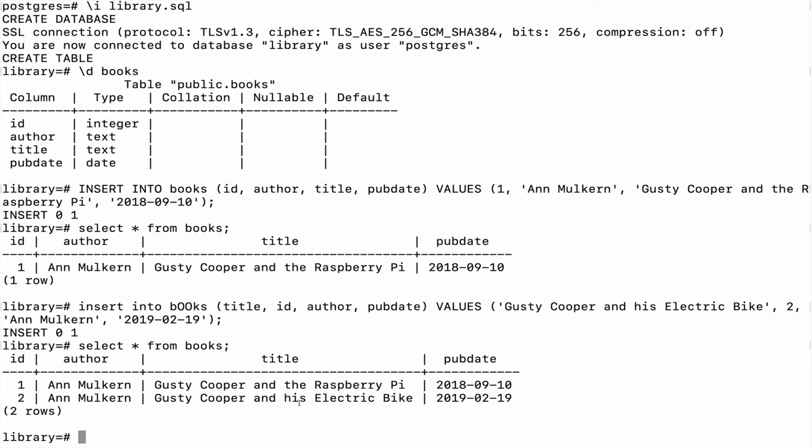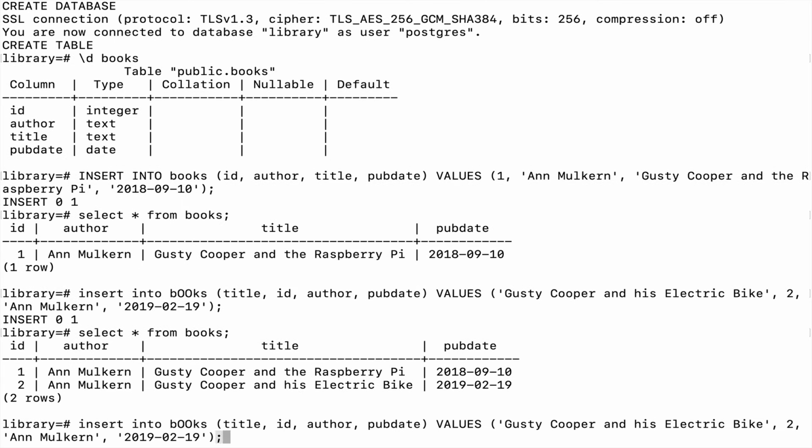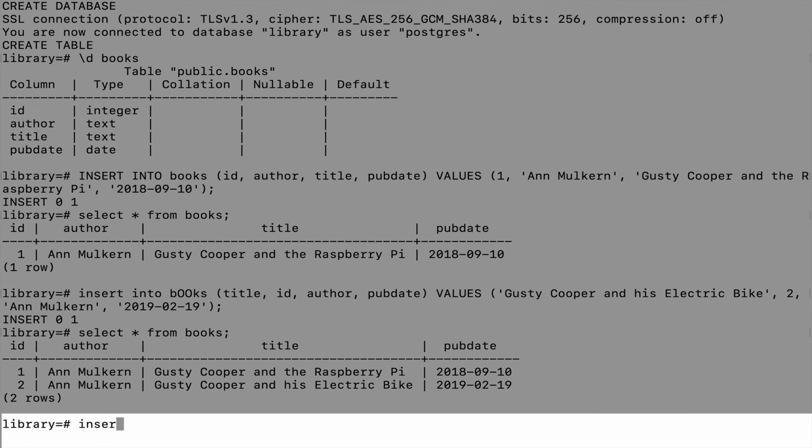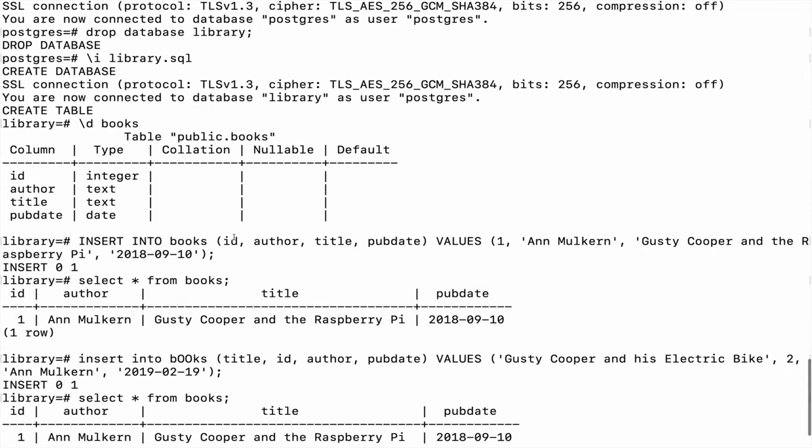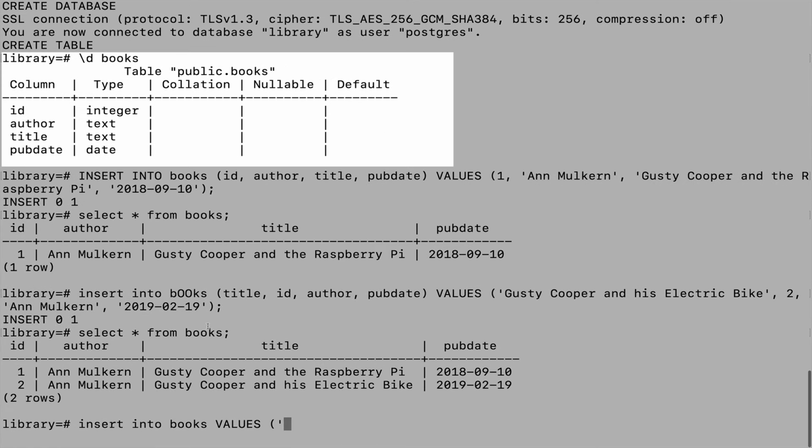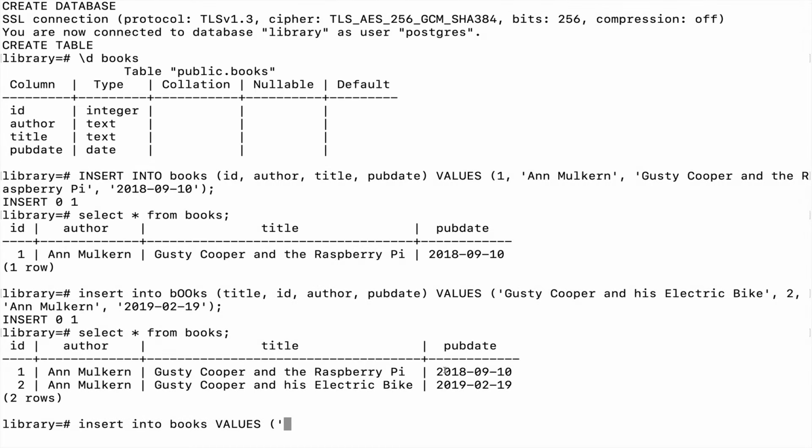One thing that's not recommended, but it is allowed, is, I shouldn't be doing this. Let me just do it from scratch. So insert into books. I can leave out the column names and just say values. Let me do it in caps so you see where the division is. And then that means whatever I type here has to be in the exact order that I used for creating the database. Namely, in this case, it's the ID number, author, title, and pub date. So the ID number is 3, let's say.